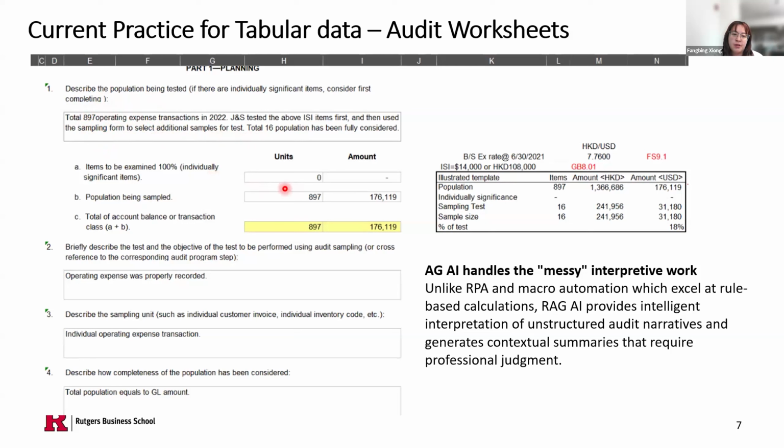At the same time, they need to record copies of numbers and figures from other documents, put them in the right place, and do calculations. Then they also need to describe test objectives, describe sampling units, and describe how the company is.